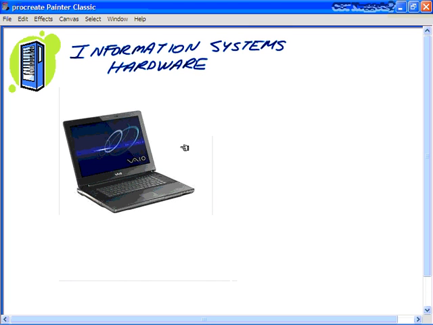Then, of course, there's the laptop or the notebook computer. This is a high-end Sony that's got all the features built into it. Typically, they weigh under 10 pounds. These are personal computers that are easy to move around, easy to transport. They can be powered by AC or rechargeable battery packs. All the high-end laptops are going to have similar CPU, memory, and disk storage capacity. But the cool thing is the battery pack makes it less vulnerable to power failures and a nice backup system built in. These are good for mobile users, telecommuters, teleworkers, and individuals who have to move throughout your campus or organization.